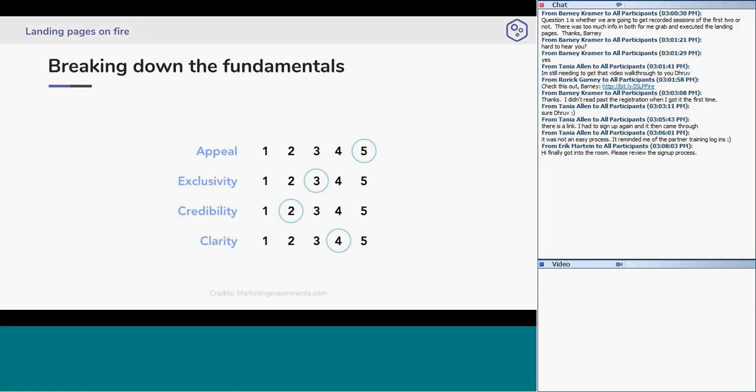And then what type of clarity are you bringing to your message. So it's the same exact four things. I may have changed the order over here, but you can see how once you start ranking your message, you will really know that, okay, for this person, this type of message really hones down in the appeal, exclusivity, credibility, and clarity. And all this plays a big factor.